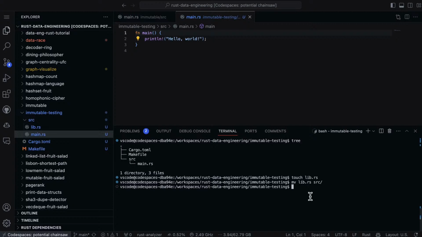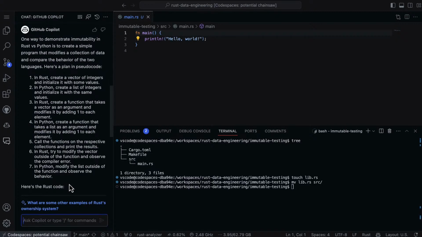So it kind of makes things much, much easier to just build a lot of your logic inside of the lib. And another thing that we can do is we can say to our chat, which is essentially like a coworker, hey, I am building a small unit test.